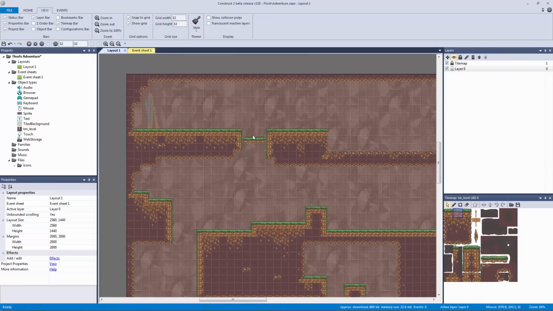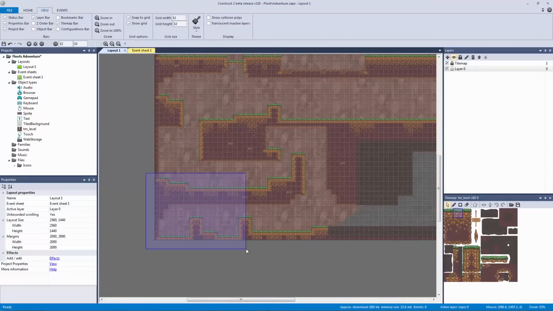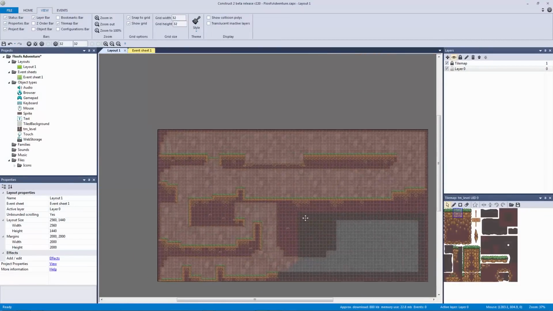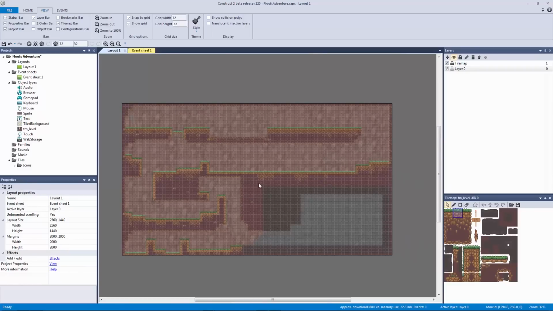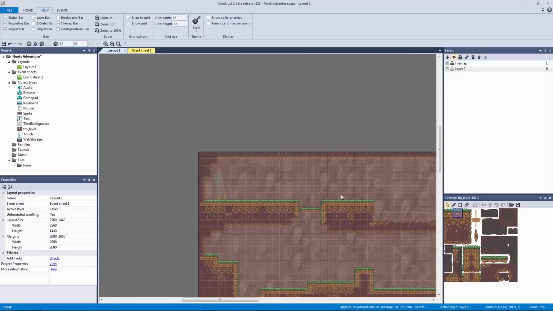And what I did was I actually spent time with my notebook and I drew out the level that I wanted to have. And I knew that I wanted to start here, and I knew that I wanted this nook over here to have some coins and extra enemies, and I wanted a huge area for the boss. So level design is something that I'm going to touch upon with you guys because I really think that you should plan your levels ahead of time if you're going to do it this way versus something that's generated. So it's kind of important that you make it as fun as possible.